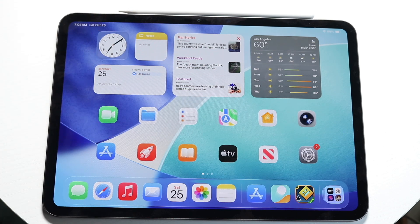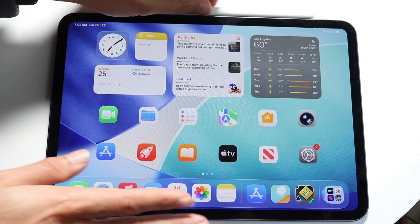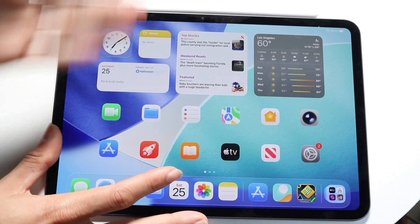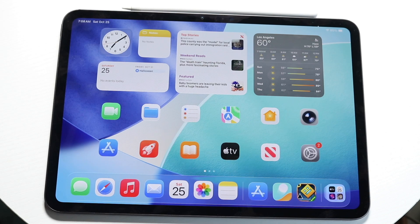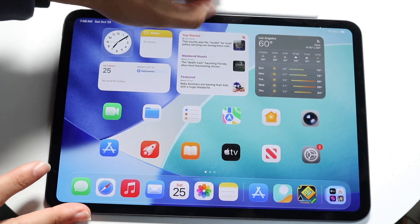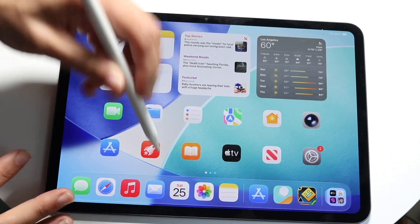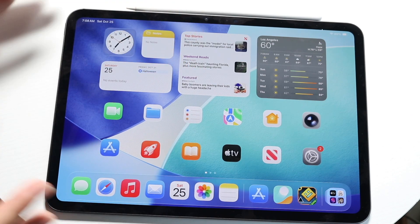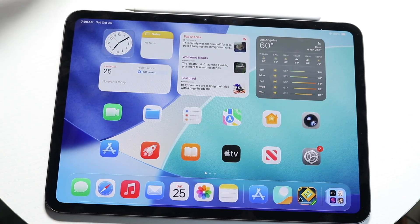It should be a little pop-up — it'll just pop up and then you should be able to use it. Sometimes you might have to make sure you plug it in or just magnetically clasp it. But after connecting it, you're pretty much good to go. If it doesn't pop up immediately, just let it sit there for a little bit, let it charge up, and then it should start to work.